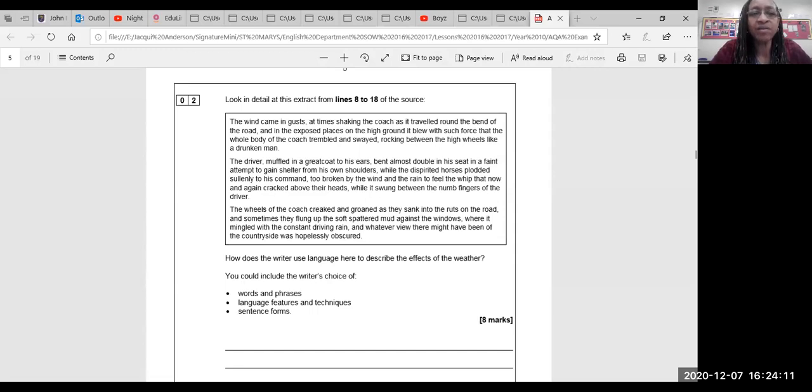Lovely. Okay, now the last question in the reading section, question 4, is the evaluation question. Now this question, obviously for the 20 marks, is more detailed. It is similar to your question 2, which was the writer's use of language. How did the writer use language? But with this one, you're going to add some information about the overall effect of something.